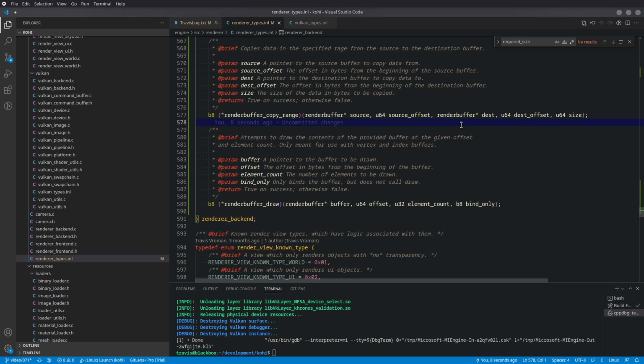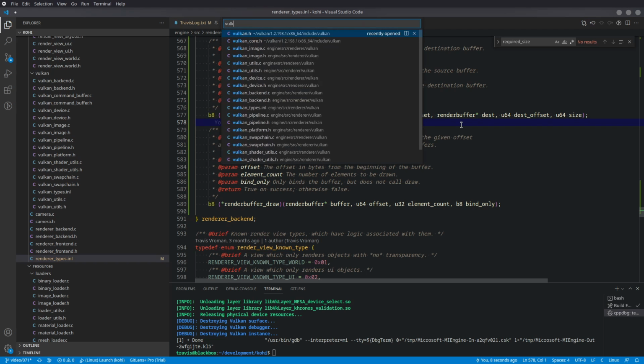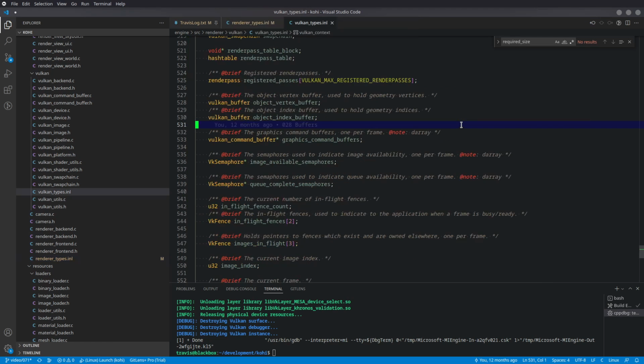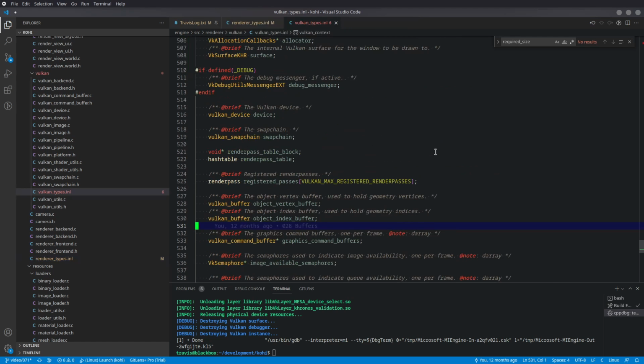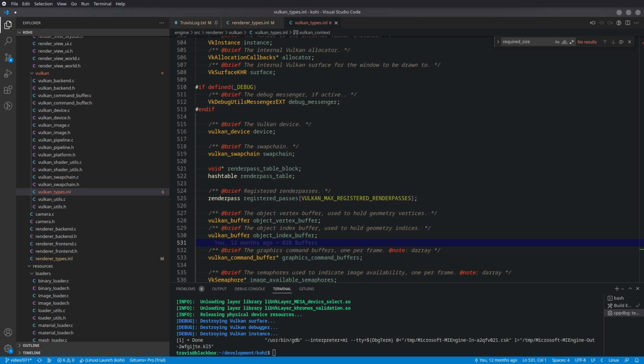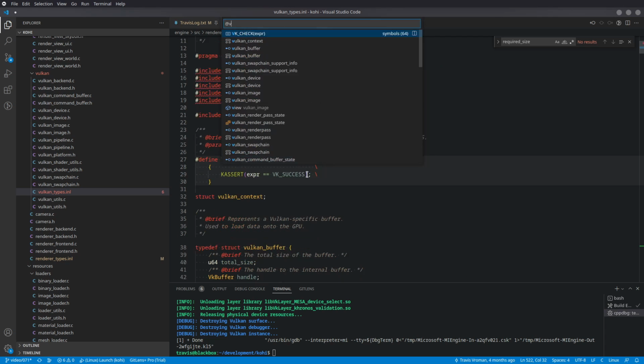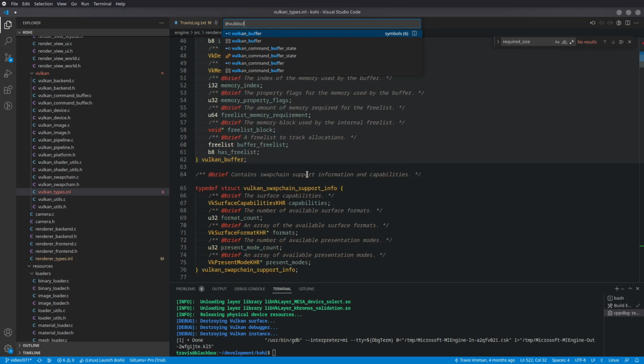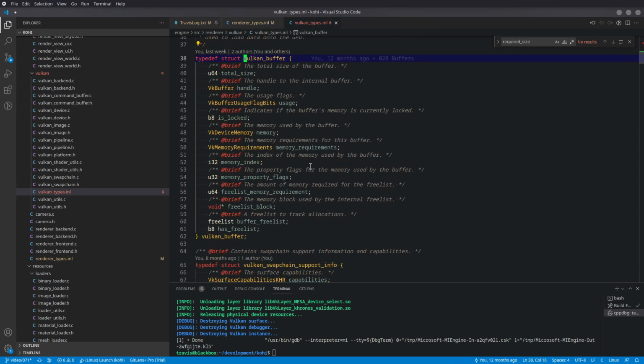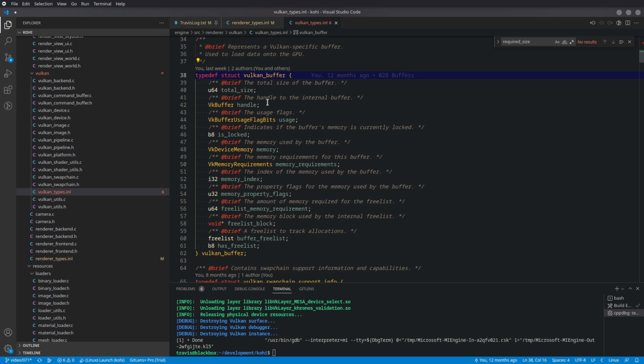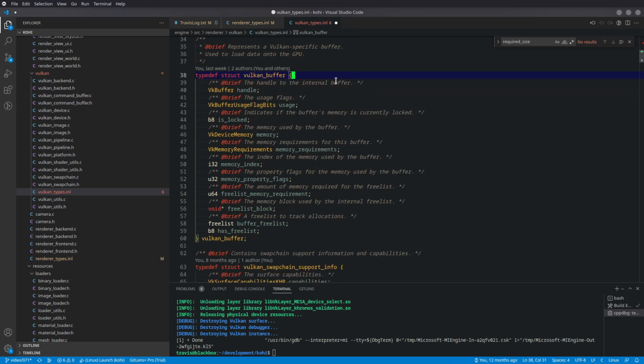I'm going to go to the Vulkan types now and make some modifications there because, like I said, we actually have removed some data out of the Vulkan buffer itself. So if I go to Vulkan buffer, we're going to remove some things from here. So first off, the total size we're going to remove because we can actually access that on the front end and we don't need it on the back end.